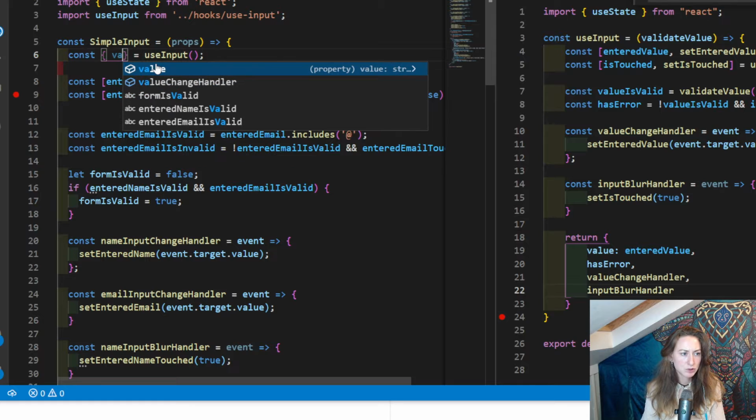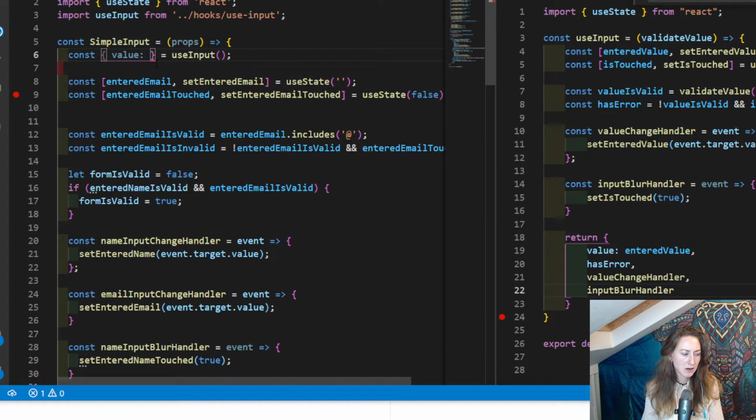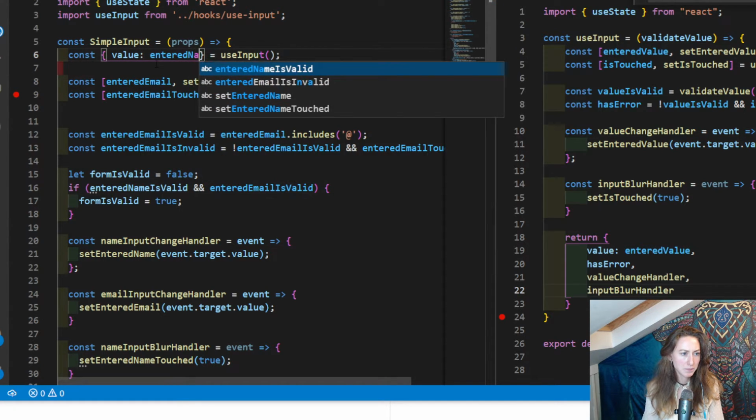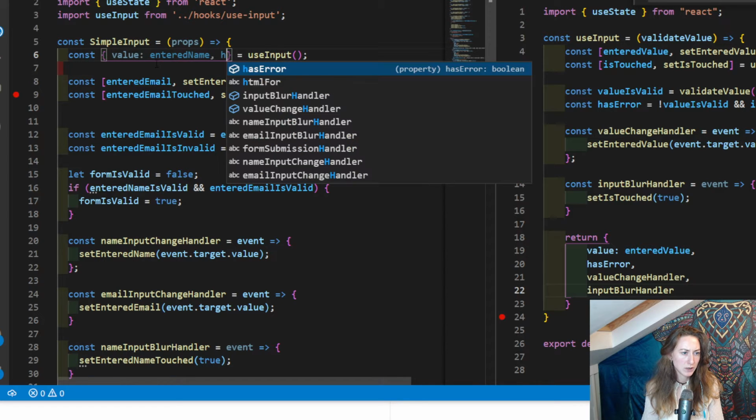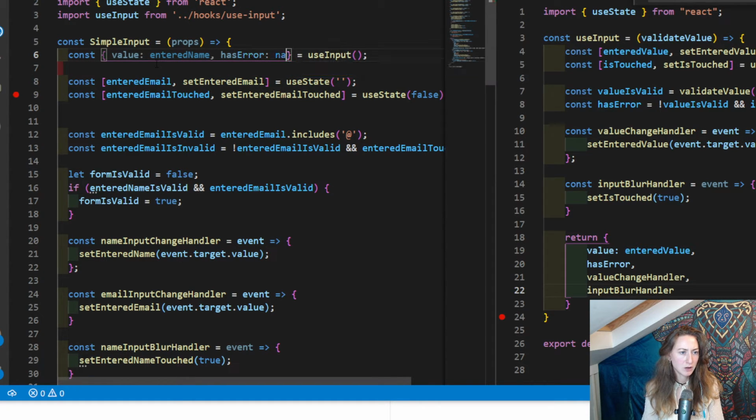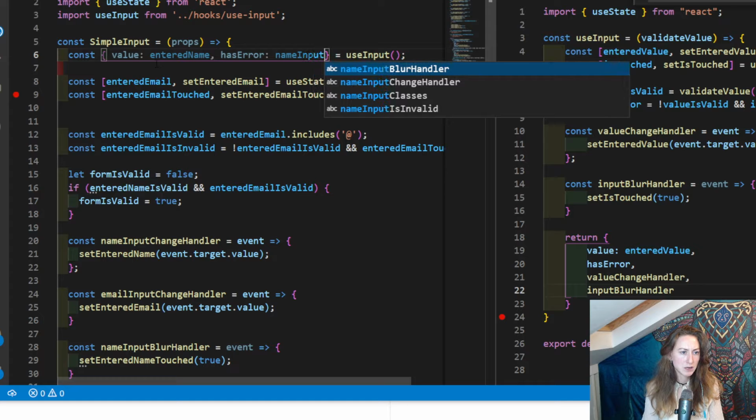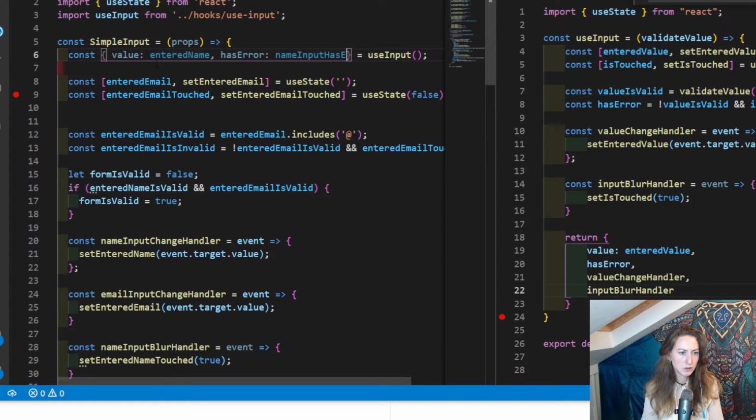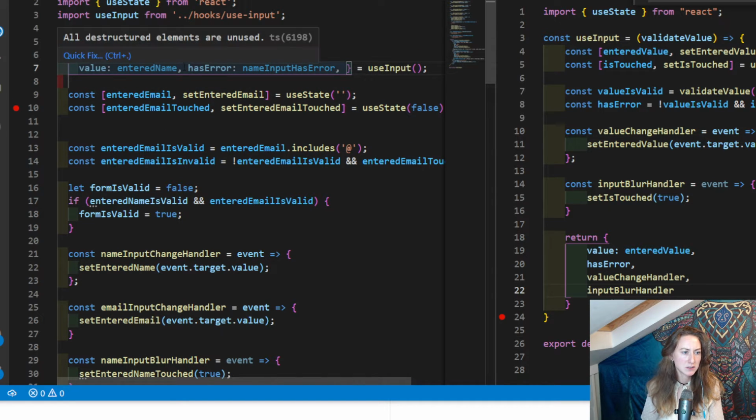And we want to extract our information, so we want to extract our value, and we'll call this entered name. We'll pull out our has error, and we'll call this name input has error. And also extract out those handlers as well. I'll just bring this down so it's a bit easier to see.